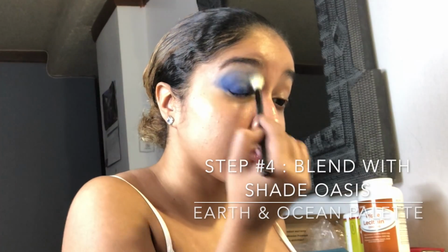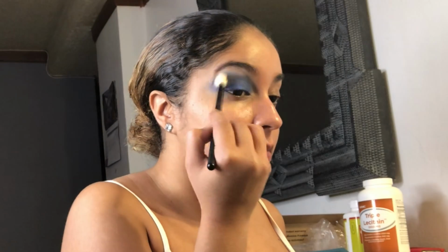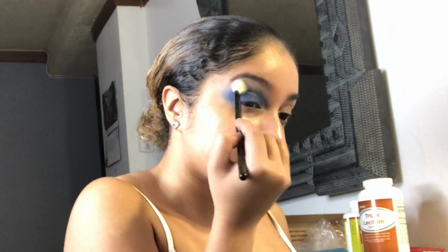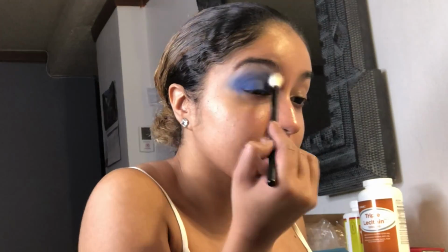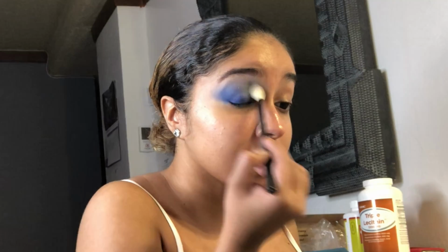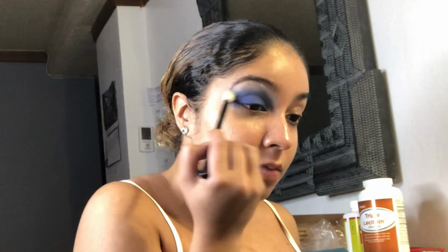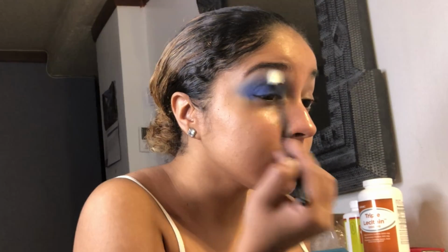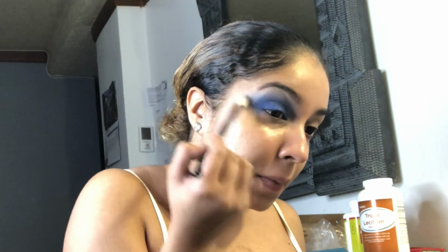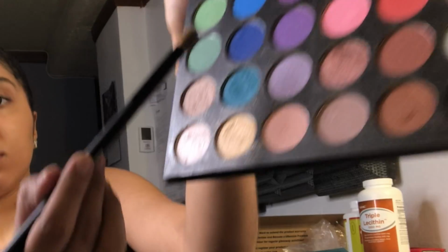Now I'm going to be taking that first transition shade brush from the Oasis color, and I'm going to be blending all three colors with the first transition shade, making sure there are no harsh lines onto my crease and that I'm raising the color upwards towards my brow bone. As you can see, I keep raising my eyebrows so that I can easily identify my crease, as well as not blend the color too far out but have a nice smoldering look, if you know what I mean.